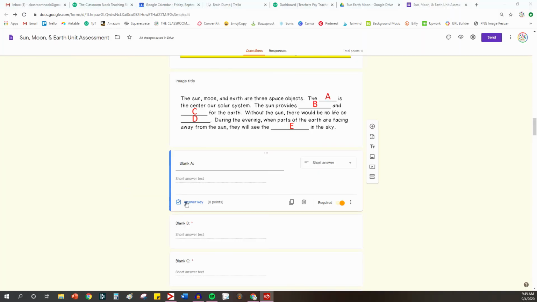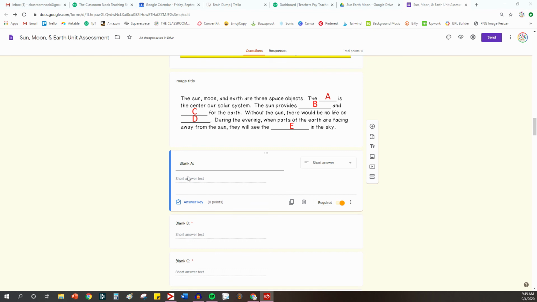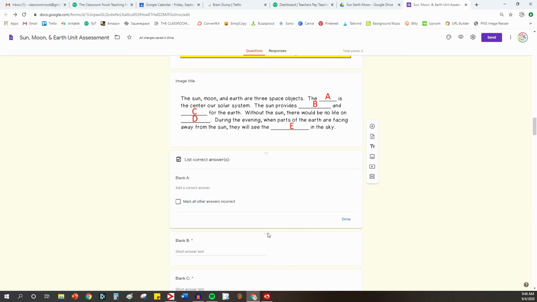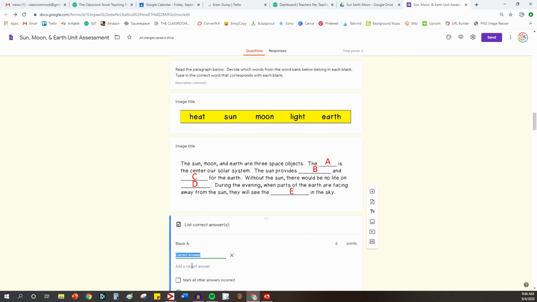One last thing that I'd like to point out is if you have a type of question that requires a student to type in a word, you will want to give two different answers. If I click on answer, and the answer to the first one is, say they're using this word bank up here, let's say the first answer is heat.